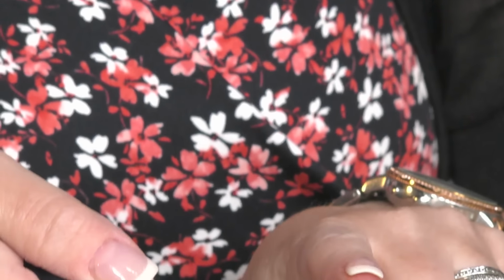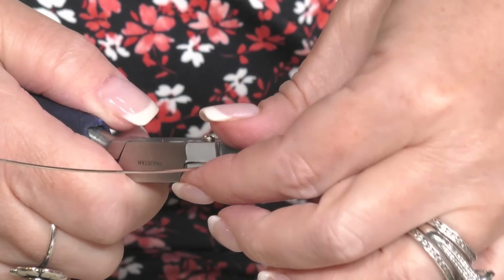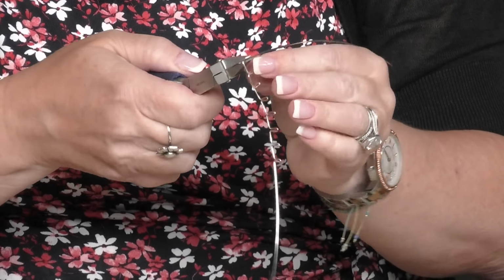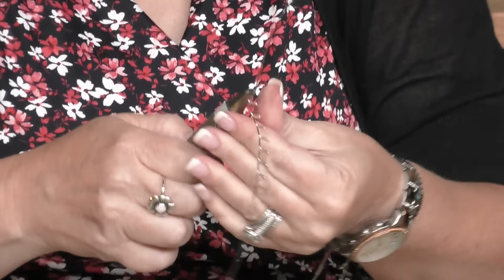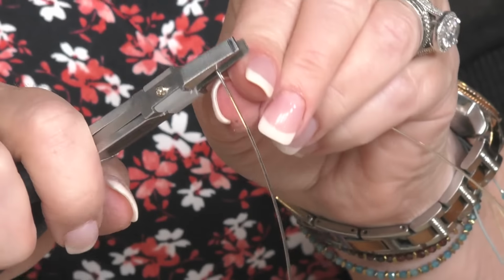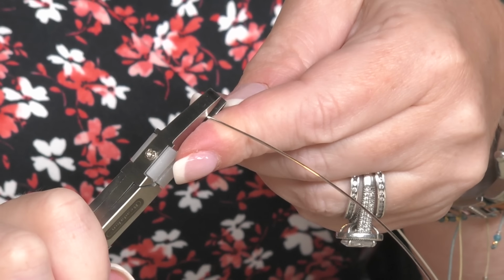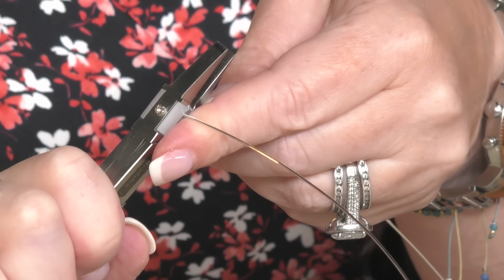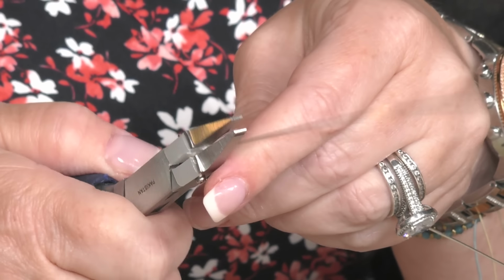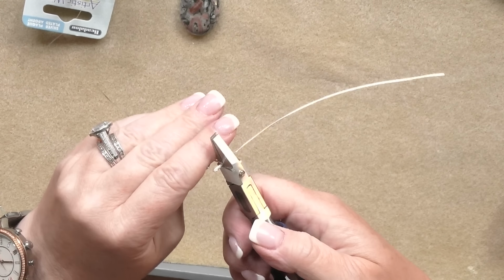All right, so let's see how many prongs I have so far. I've got 1, 2, 3, 4, 5, 6, 7 prongs. So just 3 more, and I should be good to go. So I'm going to continue going along. And if I feel like I need a little bit more torque, I can squeeze in here on that flat part. But generally, I get enough of what I need by going in the back and giving a little chomp down there. So I'm going to keep on going.